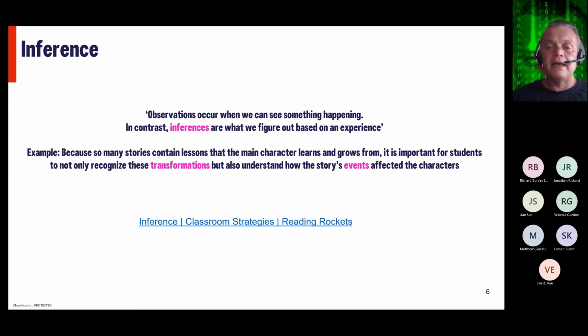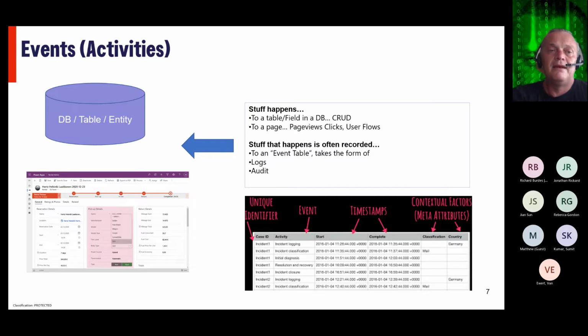And what we're looking at is using events that are captured all the time in Dynamics and in cloud, right? These events are captured and everyone sort of knows it. People that are experts with the system know about audit tables, logs, and you might ask what an event is. To me, a simple way to explain it is stuff is happening to any table or field in the Dataverse. The Dataverse being the underlying amazing data technology of Power Platform or Dynamics.